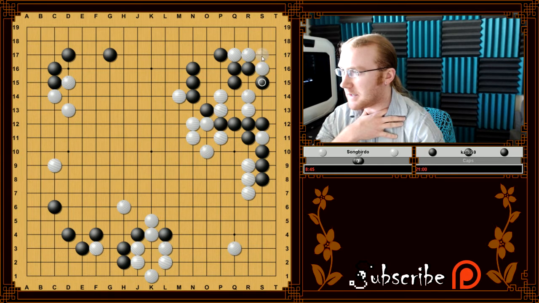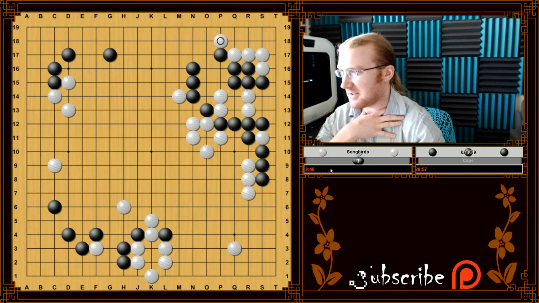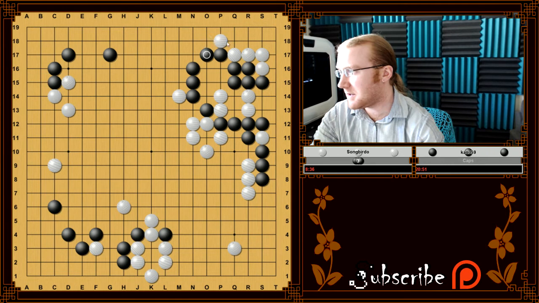If hane's back, I do this. Isn't that a great shape? Oh, I feel so good about that. He can't double hane here, otherwise I atari up and that. This has enough liberties, so this is now completely fine. When he turns, I can do this, and I'm still fine. I can push one more time, but I think I might leave it for now.